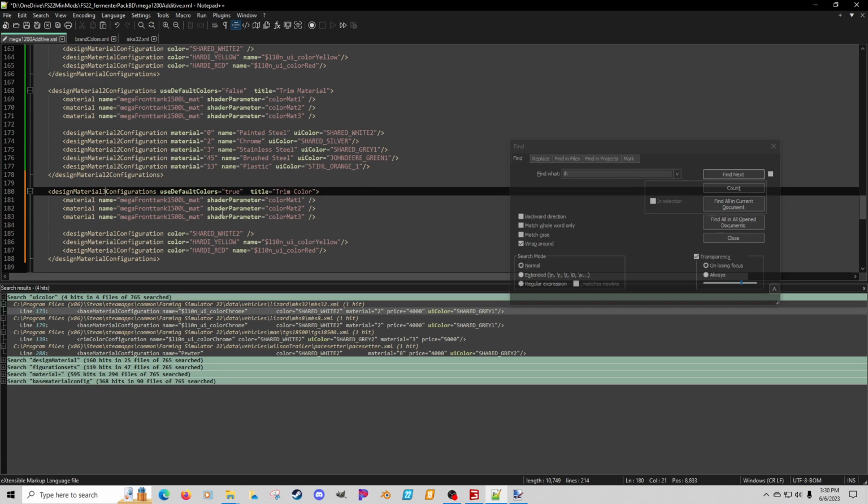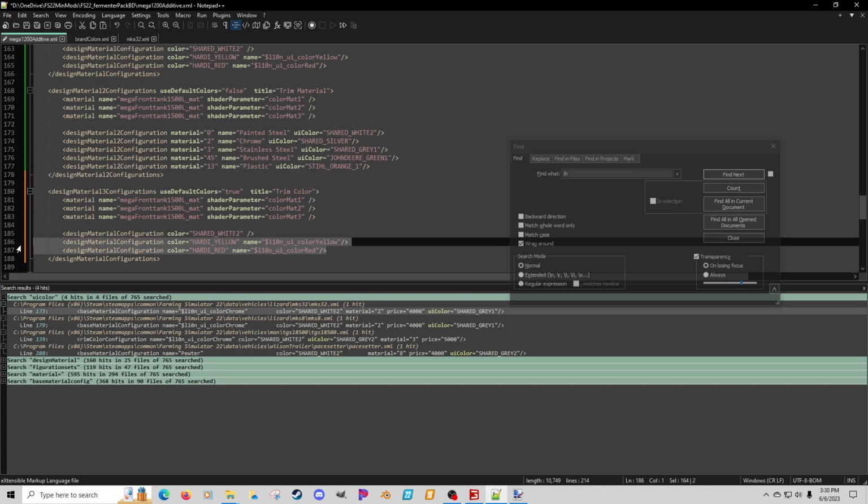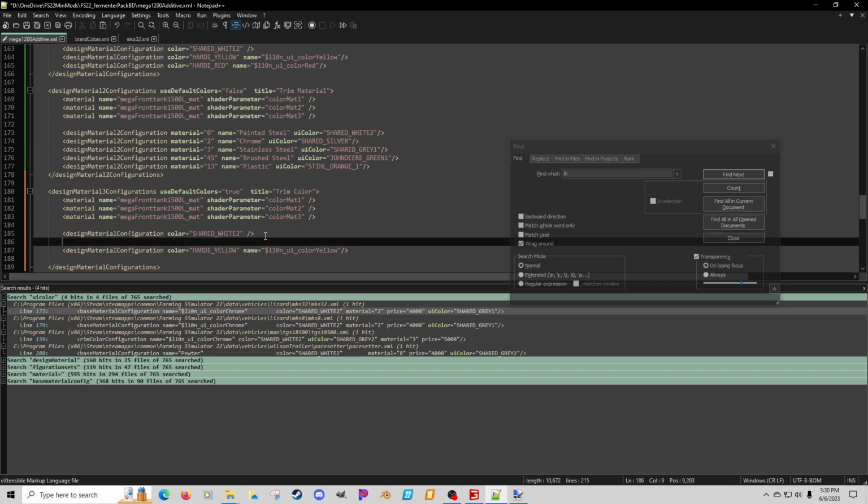Keep getting off subject. Now what I want to do is I want to actually, since it's secondary, which doesn't matter because it's all going to be white, that's the only bad thing about having to do this custom like this. I do want to change it around though, as red being your first selection and yellow being your second.